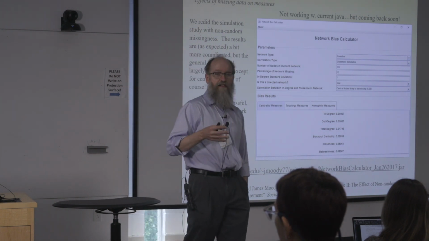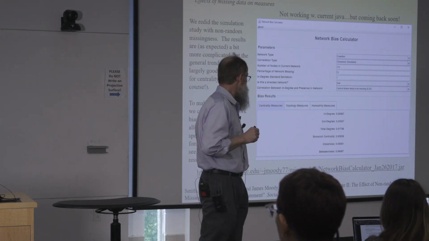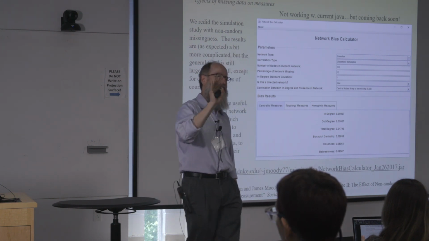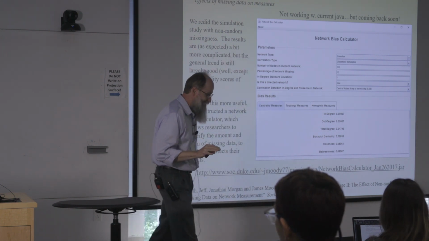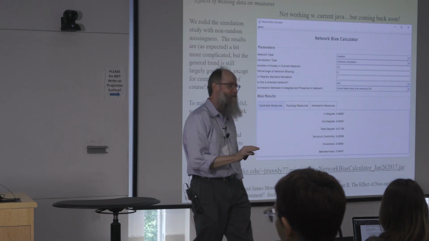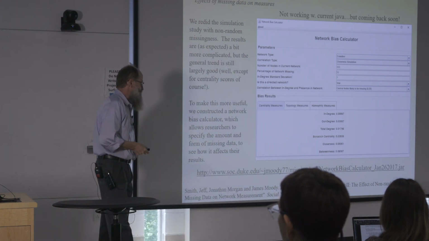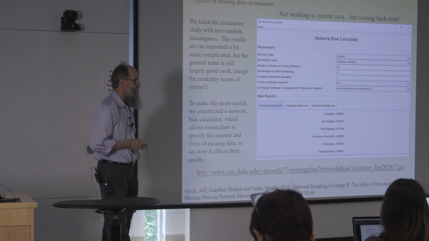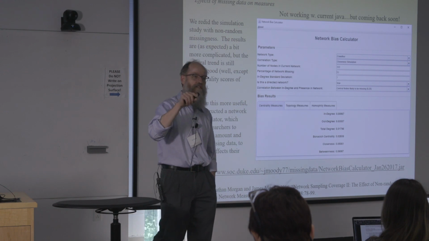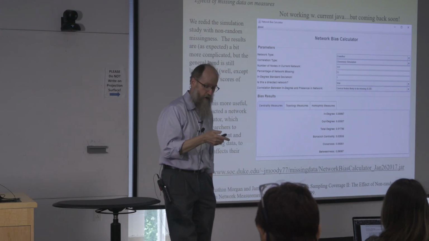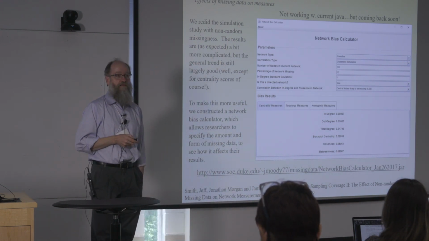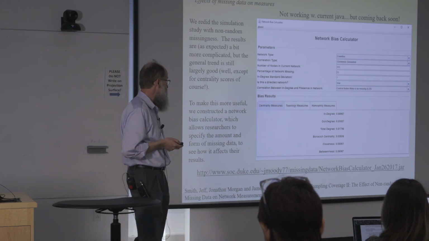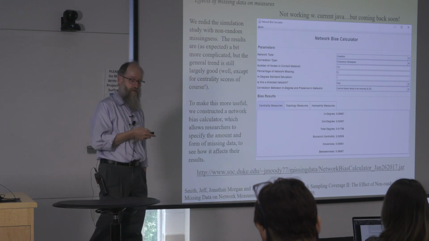Now, this calculator comes with a big asterisk, which is that we wrote it in Java, in the last version of Java, so it's currently broken. All right, so this is the worst car salesman ever, but there you go. So that's what happens. The good news is that this is on the list to be added to IdeaNet, and it will be just another tab on the IdeaNet visualizer, and we're going to have it built into R. Backwards compatibility is not R's biggest thing, but apparently it's better than Java. So that's where we're at with that.